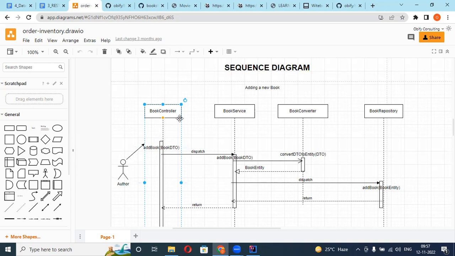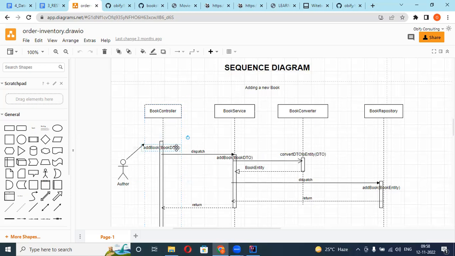But now the DTO is a different data type, and entity is a different data type. In Java, every class is a custom data type. So BookDTO is a different data type and BookEntity is a different data type, which means if I create a BookDTO, dto equal to new BookDTO, and I create a BookEntity, entity equal to new BookEntity, I cannot do dto is equal to entity. I will get a compilation error.